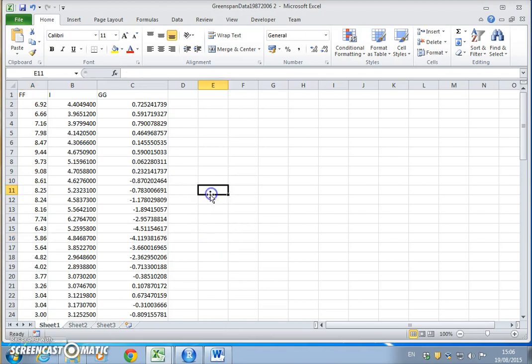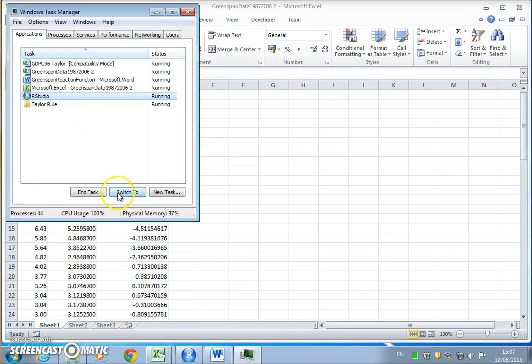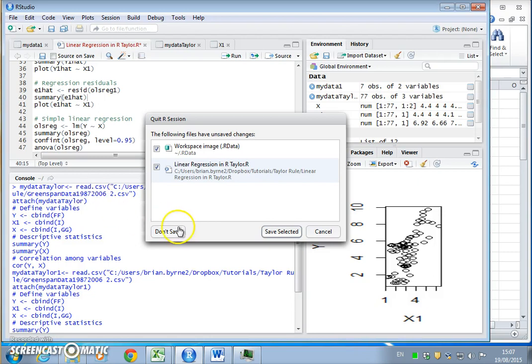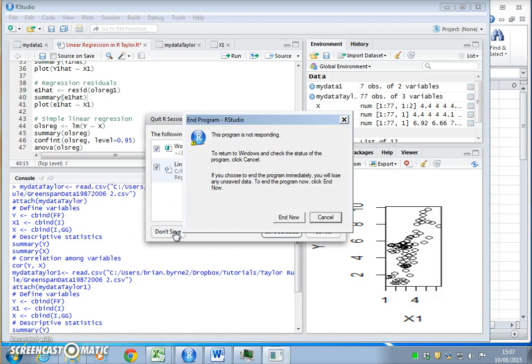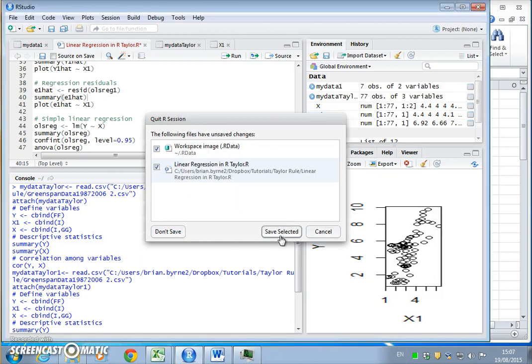And now, what I'll do is press Control Alt Delete, and close down RStudio, and don't save.